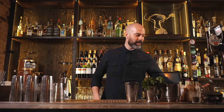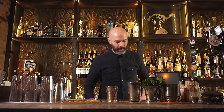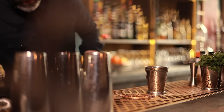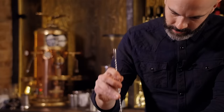We're going to make this in what we call a julep tin — they come in various shapes and sizes. Fill it two thirds to three quarters full of crushed ice, and we're just going to strain our mixture into that, leaving the mint behind. Now take your bar spoon and give this a stir.